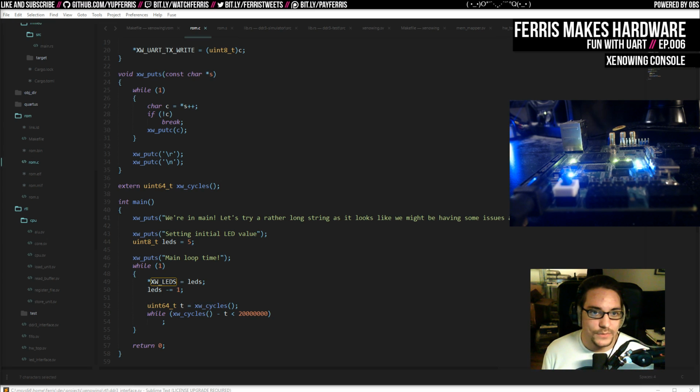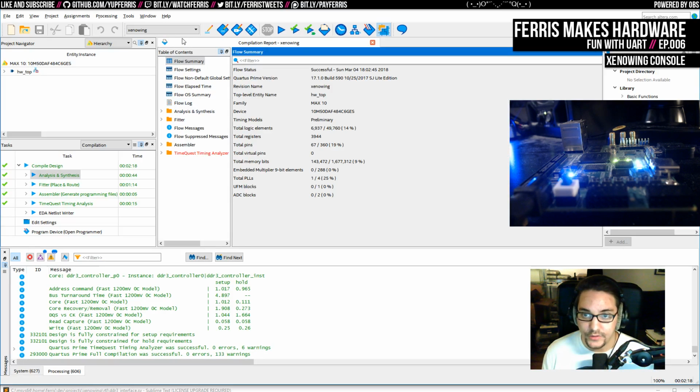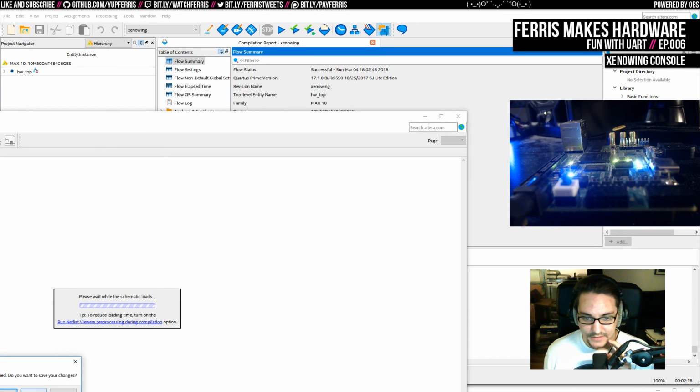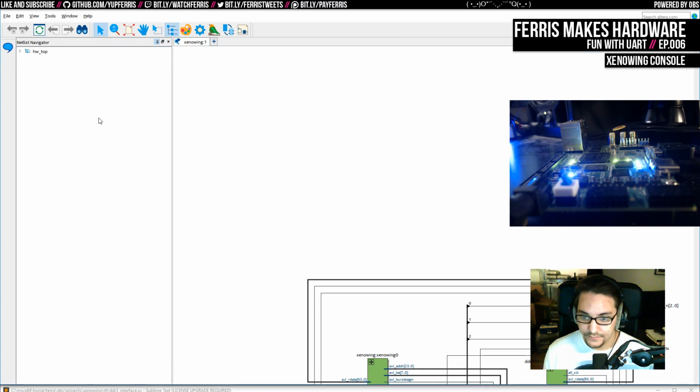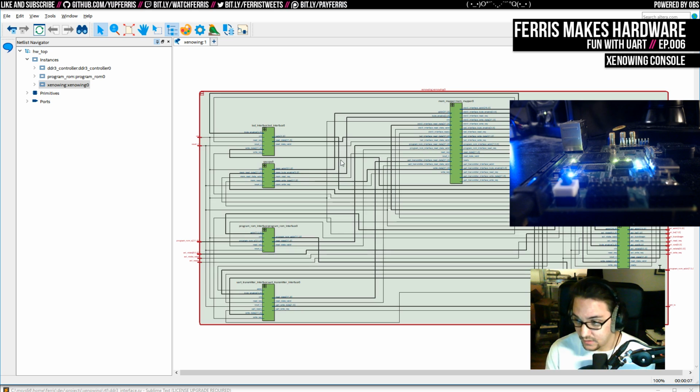Since last weekend, the first thing I did, I think we finished by working on the register file, and I think we were trying to get it to infer block RAMs on the registers. I want to actually take up the netlist viewer here so we can look at some of that stuff, because I was able to simplify it a little more and get something that's actually kind of cool. So again, here's our top level stuff. We'll go into the Xeno wing.